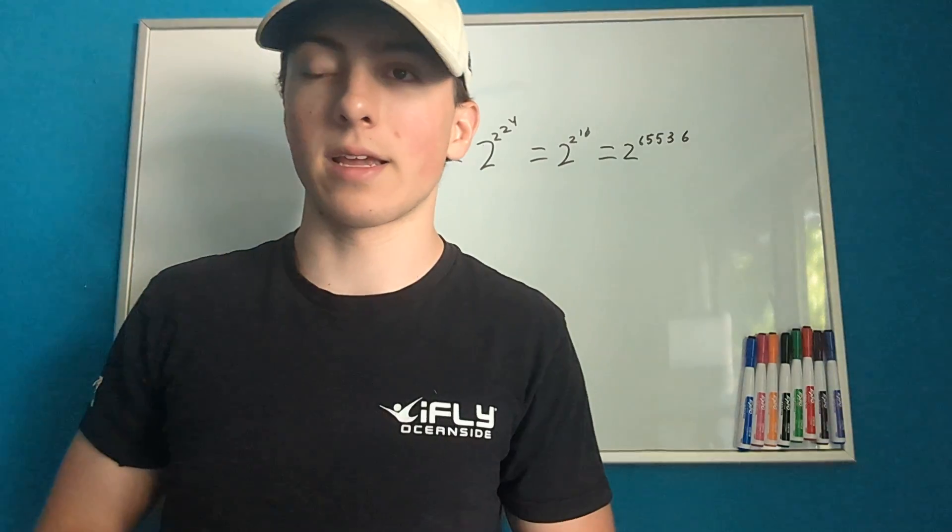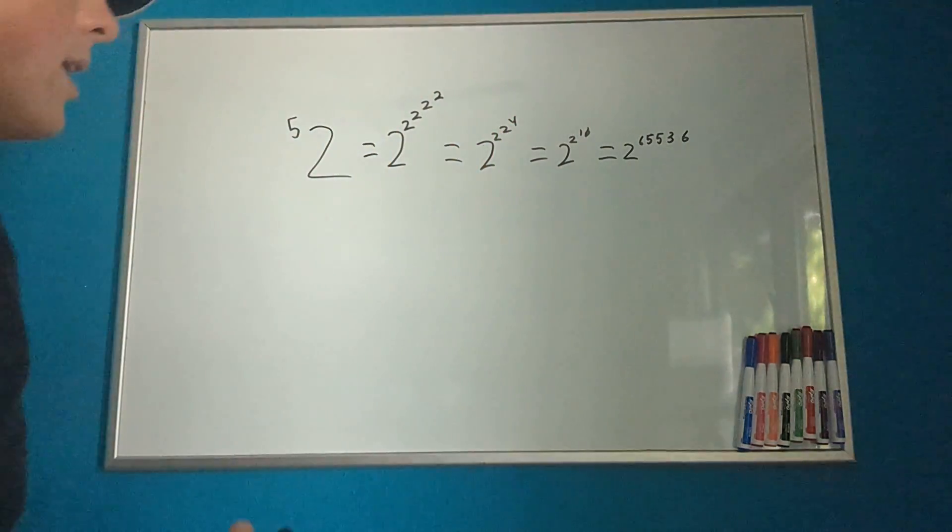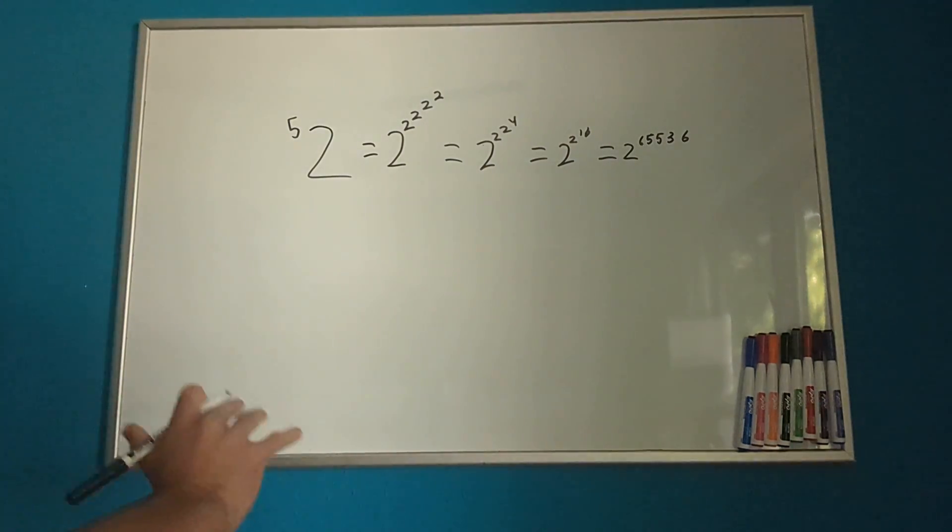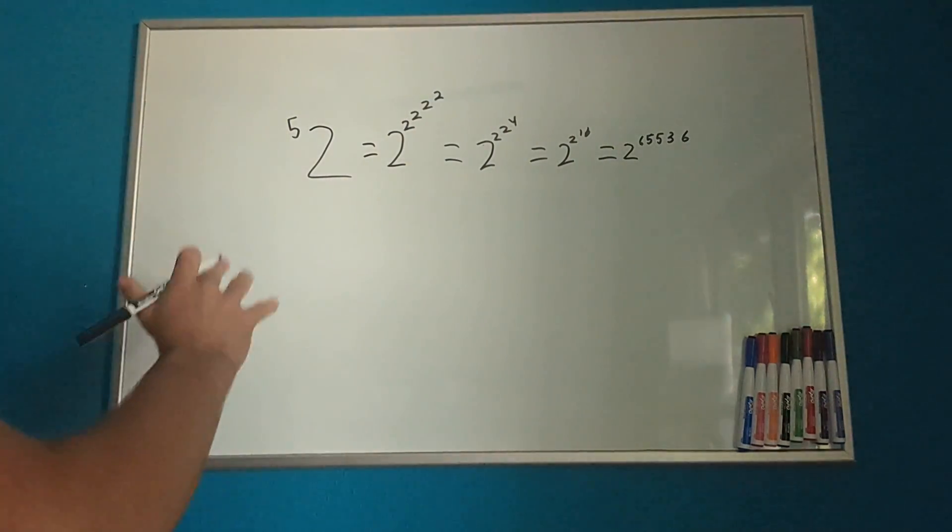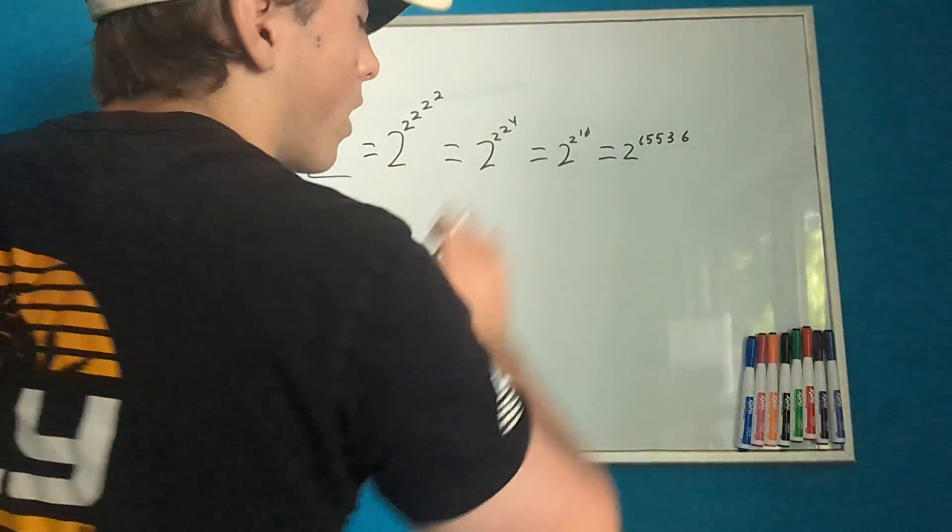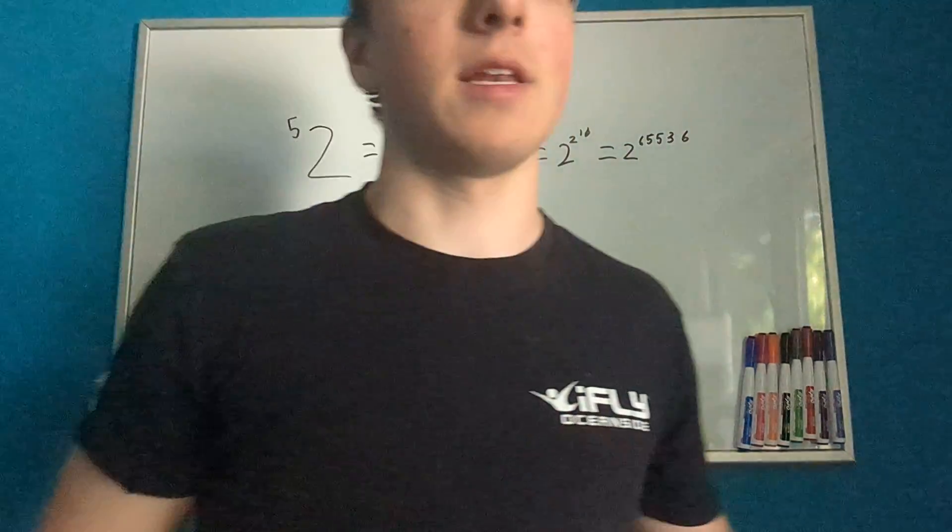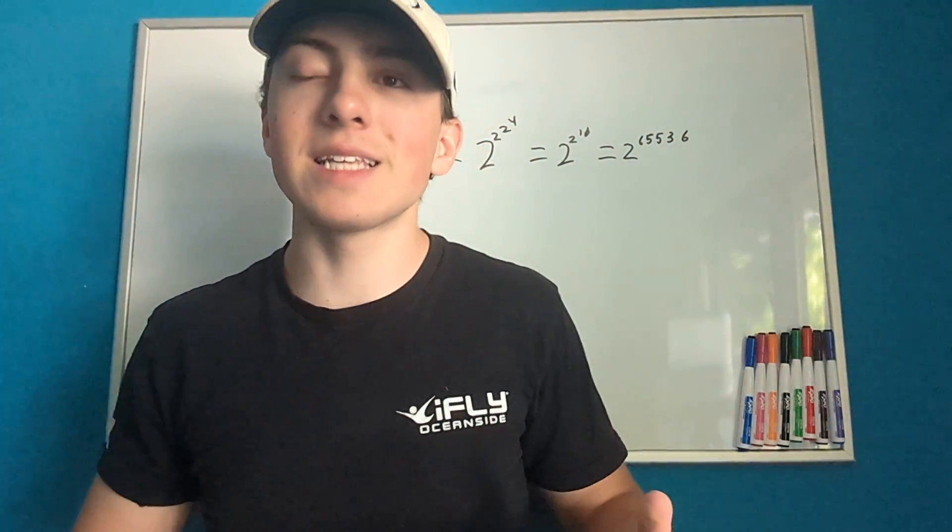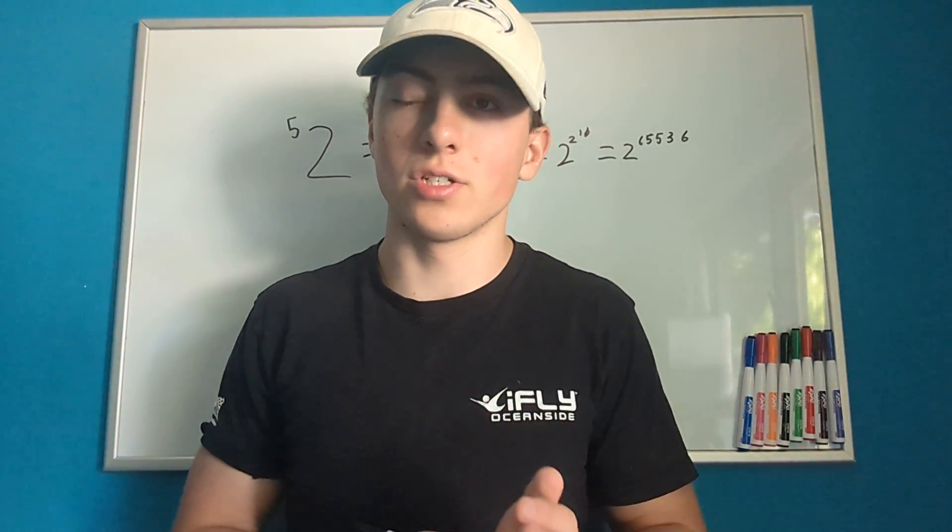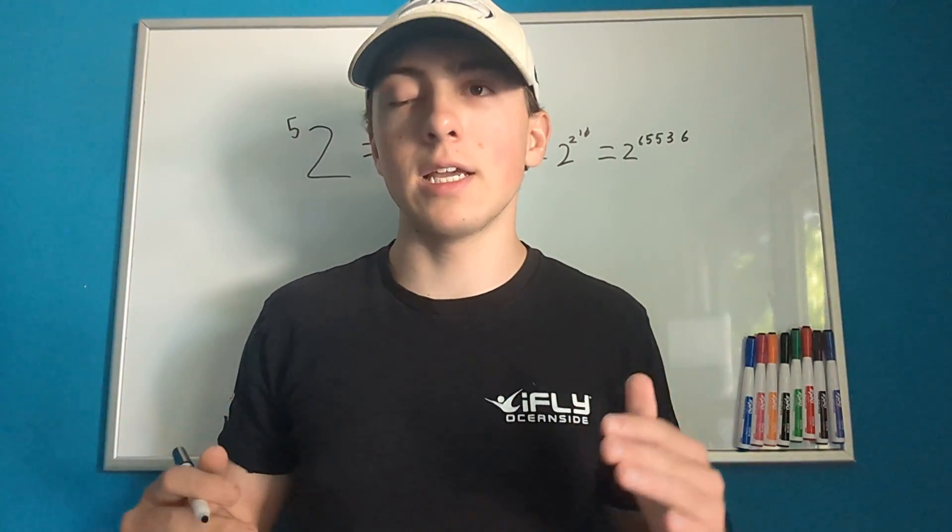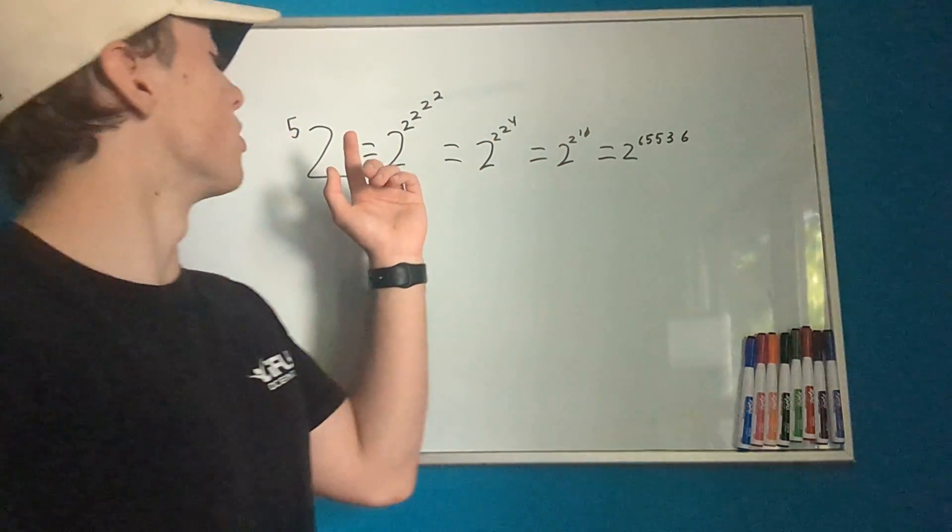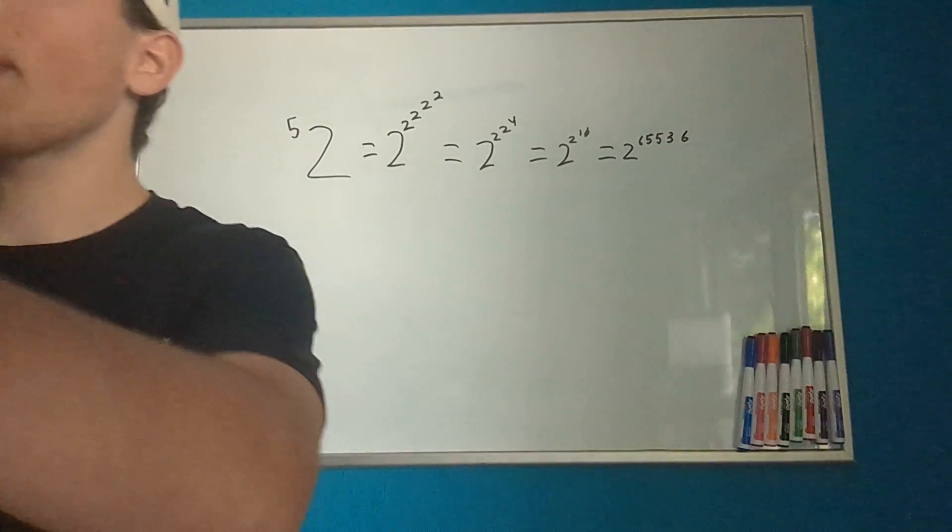I encourage you to plug that into the calculator and see what it'll be. But we can see, once again, with tetration we're going from a very small number, just 2 to the 5, to something that will be incredibly large. And what does this mean? Well, it means that tetration doesn't necessarily have a load of applications in the real world. The main one is that we can rewrite very big numbers as something much smaller.